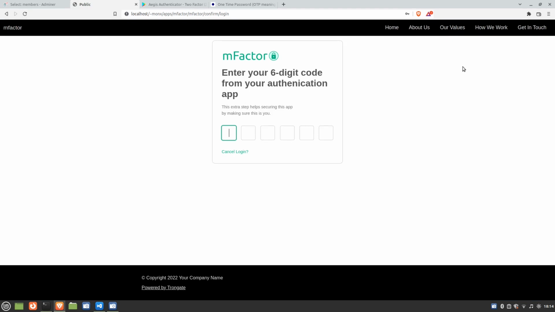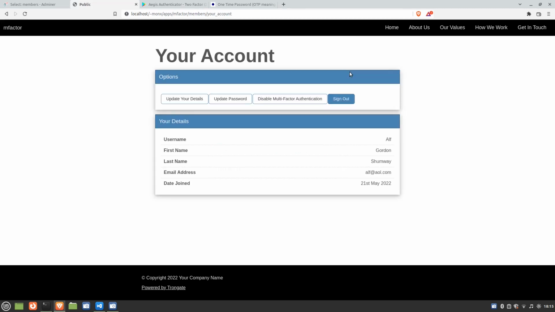This is the second part of authentication, the what-you-have part. So we'll put in 4998218. Let's say I did the number wrong. It tells me, oops, try again, because I put in the wrong number. So we'll do the right number this time, and it takes us to our account screen.